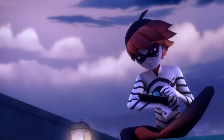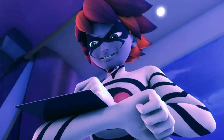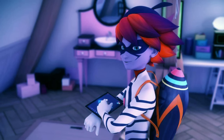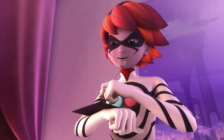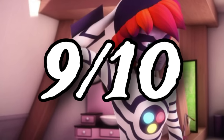I think his outfit represents his powers, or whatever you want to call him, really well. He definitely looks like a little art boy. I like how detailed his costume is. I'm gonna give Astrolator, evil, I don't know how you say his name, a 9 out of 10. Would let him wear it again.